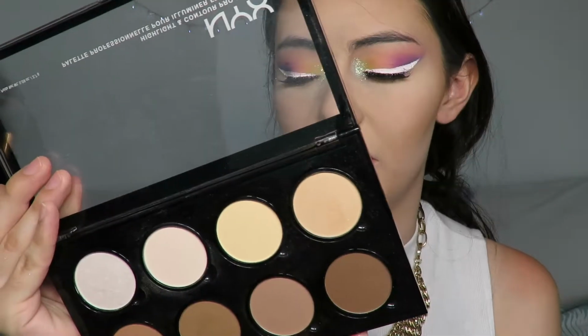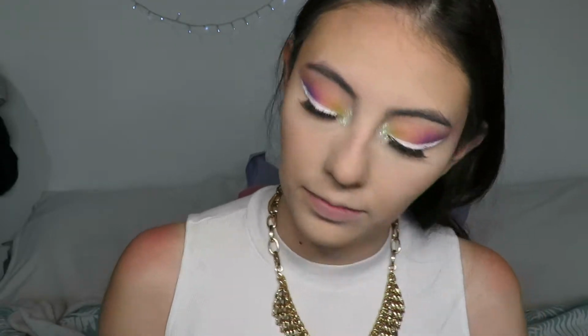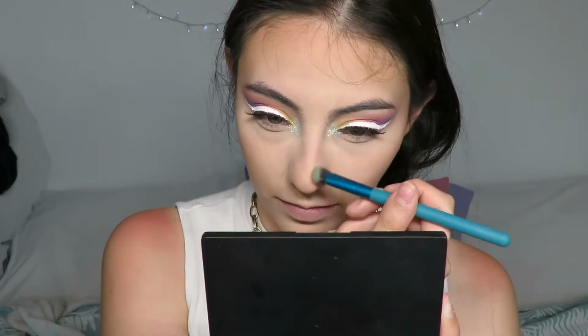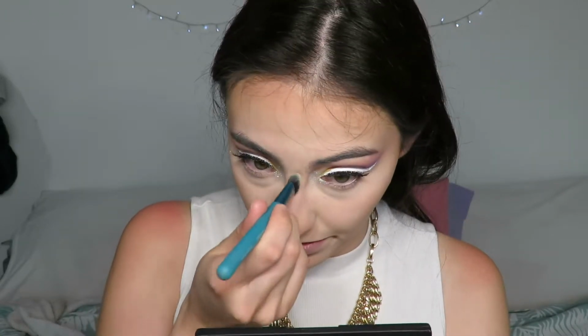But I am going to use this one for contour. This is the shade Toffee slash Caramel, I believe it's called Toffee. I'm going to use my Real Techniques contour brush. Just coat it a little bit and contour a tad bit. And now with a Royal and Nicolle Angle Shader brush for the eyes, I'm going to contour my nose. Then I'm going to go in with the lighter shade, which is Soft Light. It's a matte color.